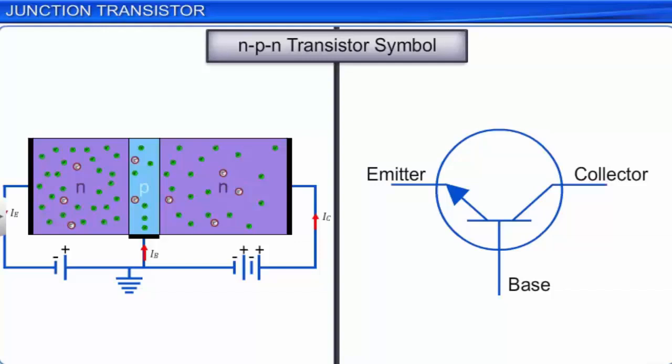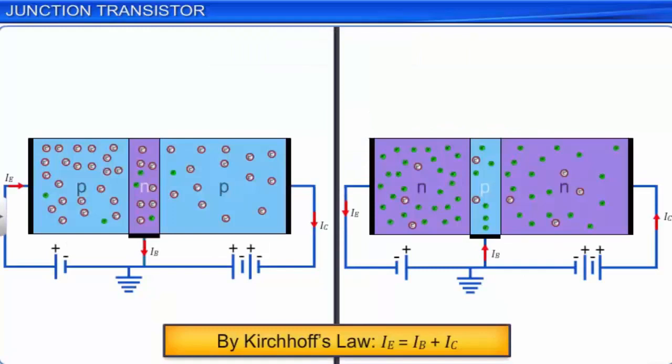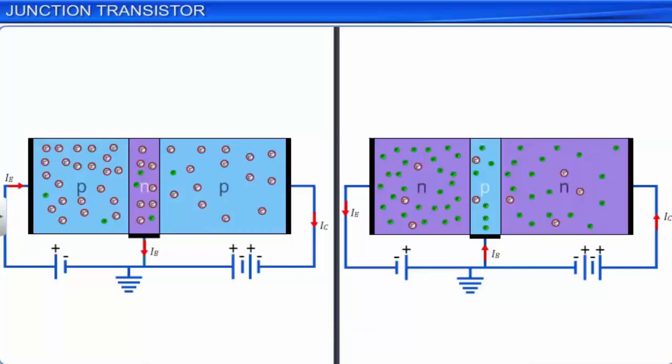Note that in both cases, the base current is very small compared to the emitter current. Thus, the emitter and the collector currents are nearly equal. In the circuits we discussed so far, we looked at transistors in the common base configuration. We will discuss later about different types of configurations and their uses.